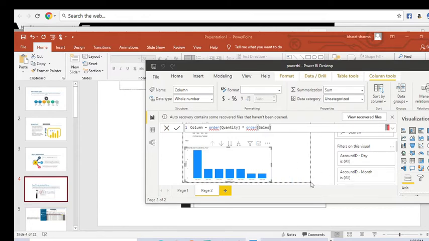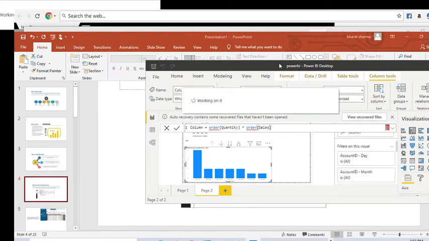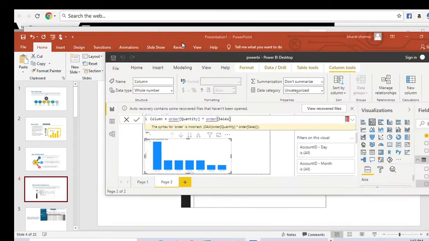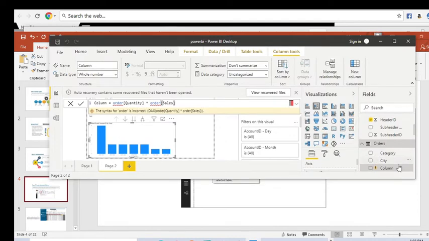So we hit enter, and we get a new column put in here. It's called column. So that's what that does.